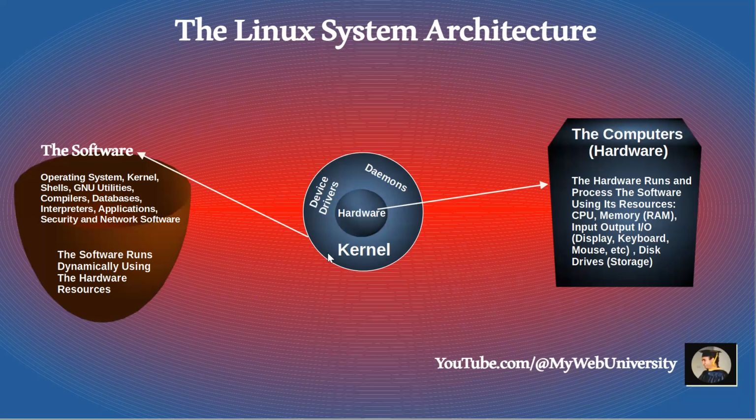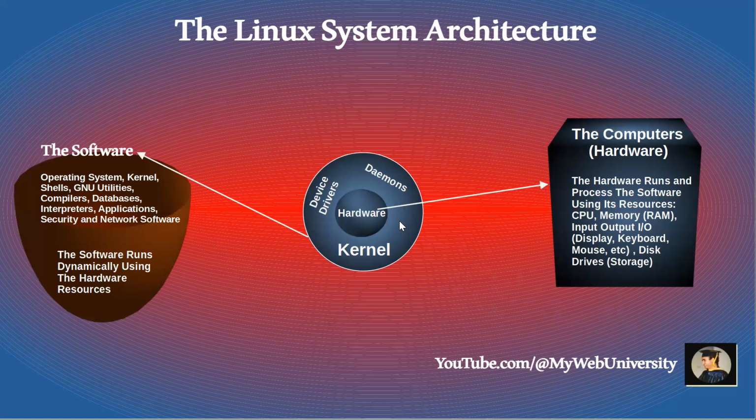That's the topic of today's video. The kernel is basically an interface between the hardware and software, and the software that is running on top of the kernel is the shells. So there's the kernel itself that runs on top of the hardware, which includes device drivers and daemons. The daemons are like systemd in this case on Red Hat, and also the Ubuntu version.